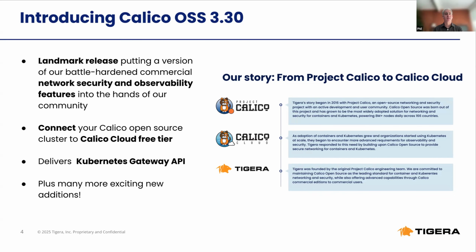in Kubernetes. We've also delivered a new implementation of the Kubernetes Gateway API. So if you're listening to this recording and you're not familiar with the Gateway API, it's a pretty big deal. This was really one of the hottest topics, I think, at the last KubeCon. The Gateway API is the successor to the Ingress API in Kubernetes, and it addresses a lot of the issues or gaps that existed in Ingress, and we'll go into that in a little more detail. And there's a ton of other new exciting additions that we'll mention toward the end of this presentation.